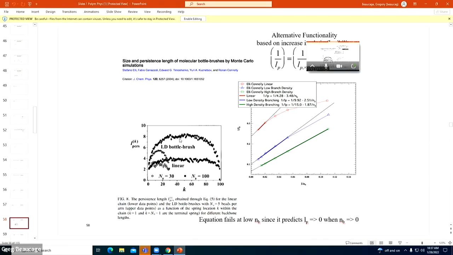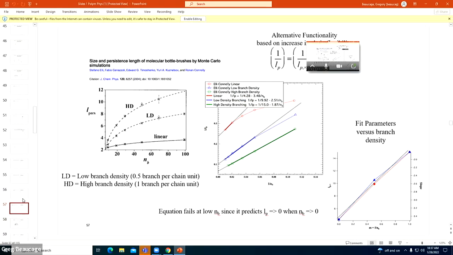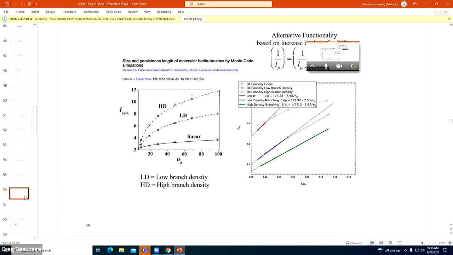So anyway, these simulations are done with something called coarse grain. It's a Monte Carlo simulation, but it's coarse grain. It can also be a molecular dynamics simulation, coarse grain. So what it means is there's no polymer at all. It's just balls with springs connecting them. That's it, right? And they just make side chain balls with springs. So that's called a coarse grain simulation.